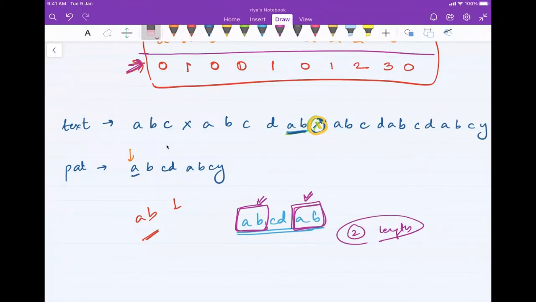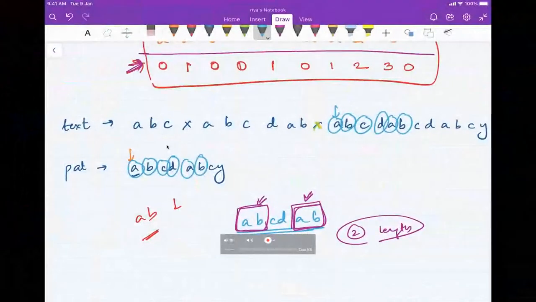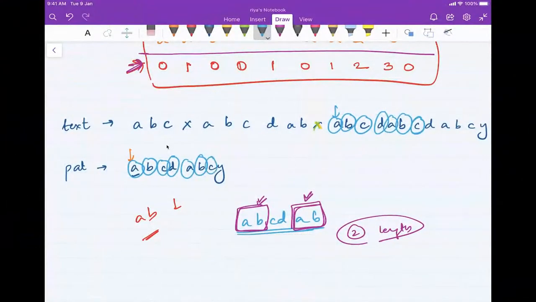And now you will simply move forward from here, and you will have to match from this character, right? So आगे जो आप matching करोगे, you have to start from the very start. Now you will match this and this again. You will match this and this again, right? Now you will match this, it will match. A again match, B again match. Now make sure you see this case very carefully because it will draw a pattern here. Now you will see that this matches, right? And now you will see that this does not match. So this character essentially does not match the last character, right?